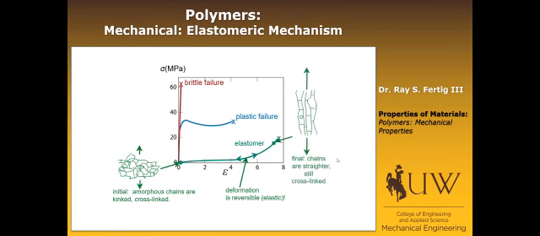And what's really happening is that those chains uncoil and stretch out. And then as they get straighter, they get stiffer because you're now pulling on those covalent bonds. And if you let off the load, the cross links in between the chains will tend to pull that structure back into its coiled structure, and that's why we get this elastomeric behavior.